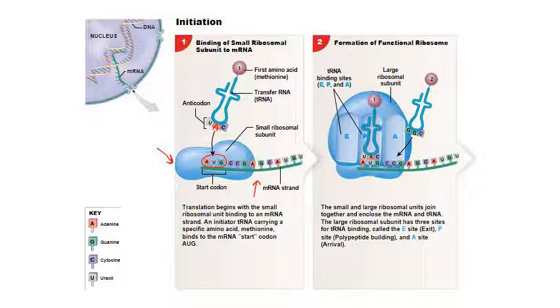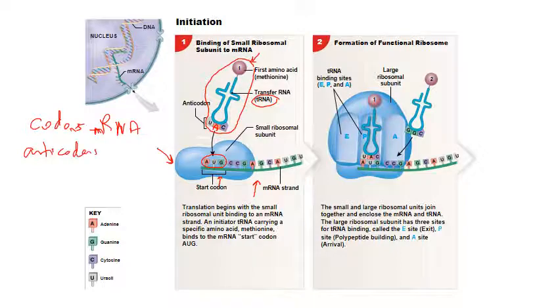Then there are these other molecules called the tRNAs. So now this whole thing is a tRNA. tRNA has an amino acid at the top, and it has 3 bases at the bottom. Each 3 base on it is called the anticodon, and each 3 base on the mRNA is called a codon. Okay, so I always write this, and students make mistakes on this on the test. Codons are on the mRNA, and the anticodons are on the tRNA.